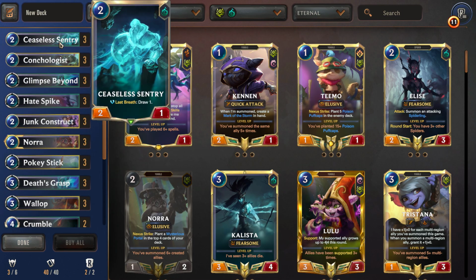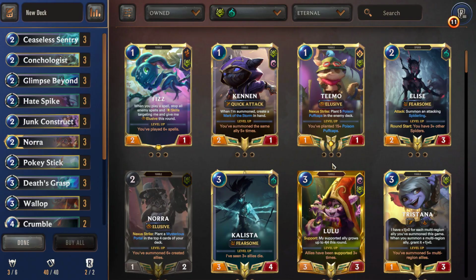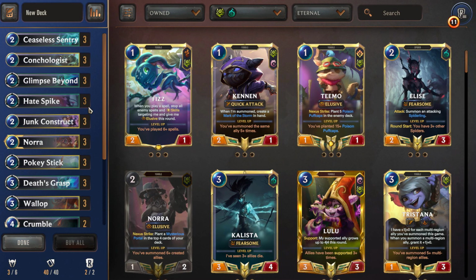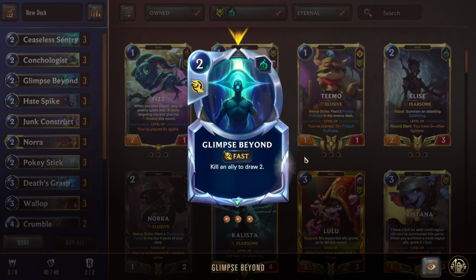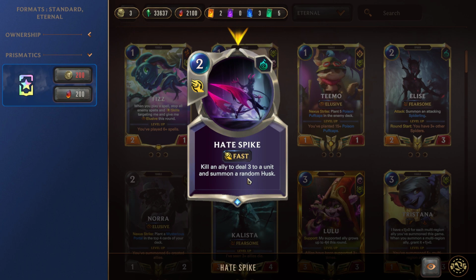So starting off, Ceaseless Sentry, important draw card, very key for this cycling strategy. Conchologist, also very key. Sometimes it just gives you a card that you need. Sometimes you need the ping and the removal. Sometimes you get something off of it that's random and useful. Nora loves Conchologist. Glimpse Beyond for draw, we absolutely need this. Hate Spike as removal, we absolutely need this, and sometimes you get a good husk.